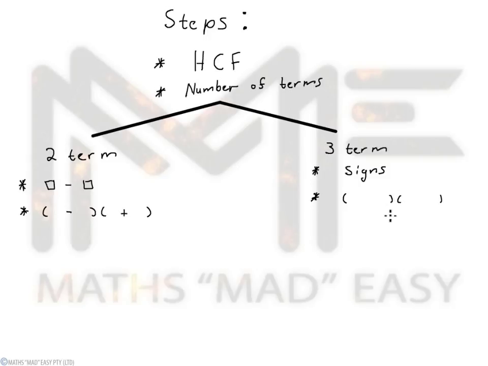Now, all I'm going to say for the grade 10s right now is that when you are checking your signs, your very last sign will determine whether the signs of the brackets will be the same. So listen very carefully and write this in your own words for me, all the grade 10s now. The last sign will determine whether the bracket signs will be the same. If the last sign is a positive, then the sign of both of the brackets will be the first sign in the question. But if the last sign is a negative, then the signs in these brackets will differ.